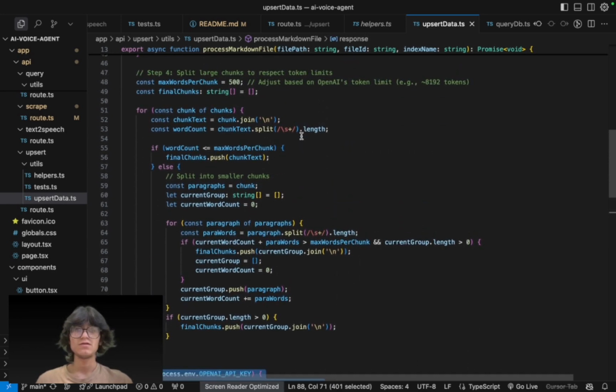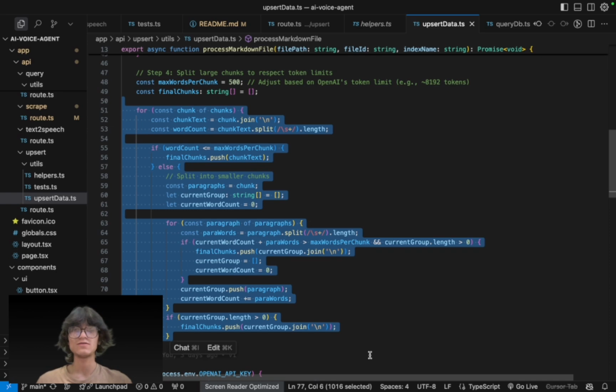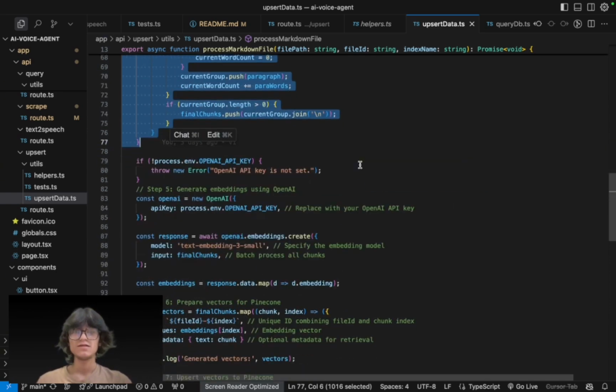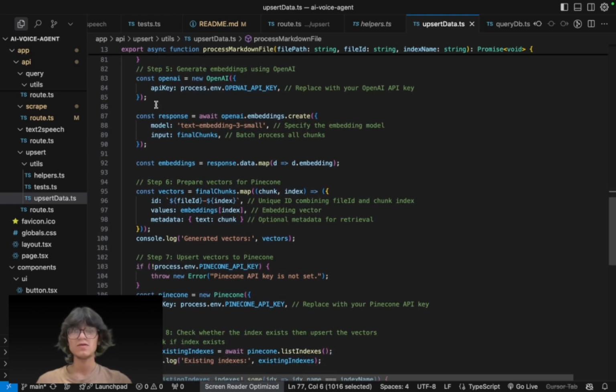So there is also a function that will split the large chunks, and then embed using the OpenAI model.